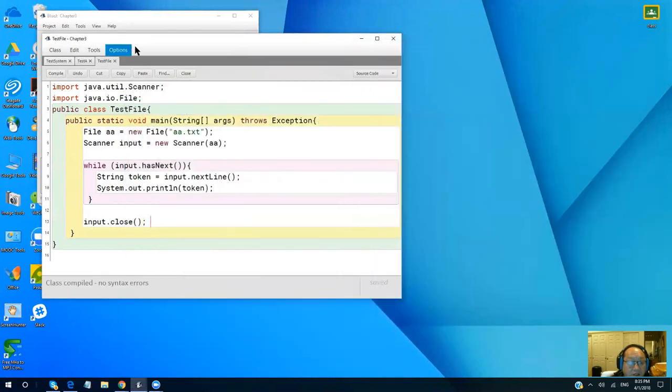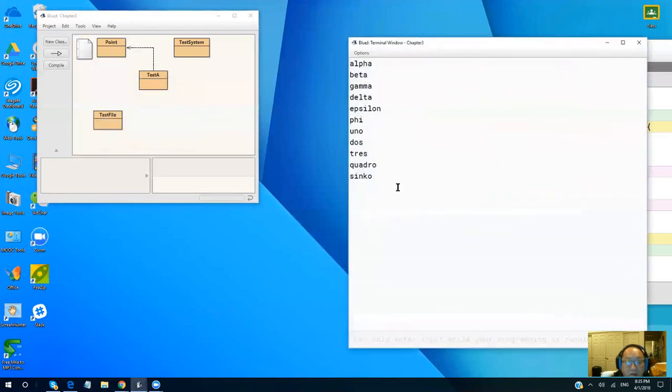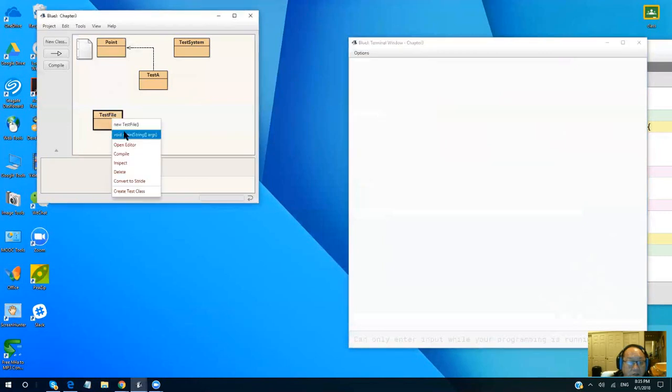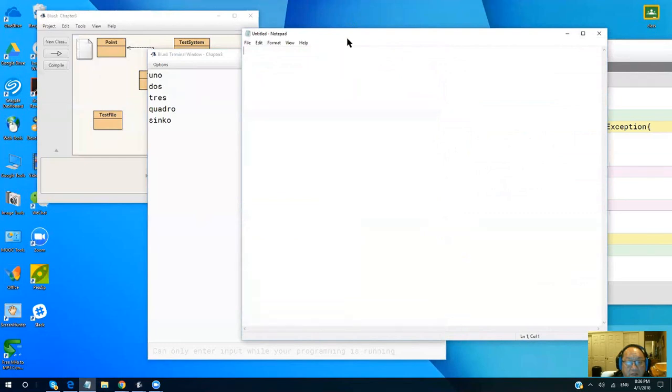Now I compile again. Actually, I don't need to compile. This is the same program, I just read it. Let me clean this. Right? Uno, dos, tres. And if I don't like it, I just modify it right away.